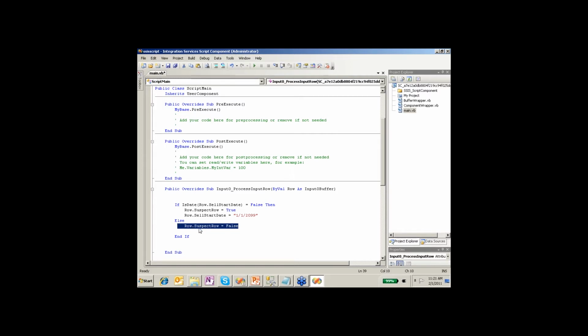Now the next piece I want to do is I ultimately want to check the data coming in, and I want to scrub out certain values. So think to yourself how you can accomplish that. So obviously there's some components in SSIS that can do it, but they're all third-party components. I want to do things a little bit the harder way right now, and I want to scrub the data and remove things that are not alphanumeric characters from my product number. So what I'm going to do, I want to copy some code in first of all, make this a little bit simpler on myself so you guys don't have to watch me code.